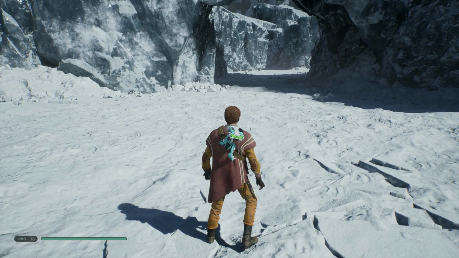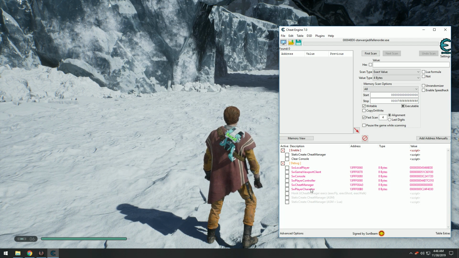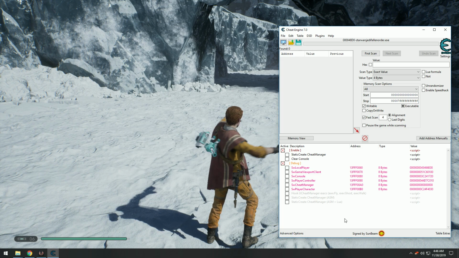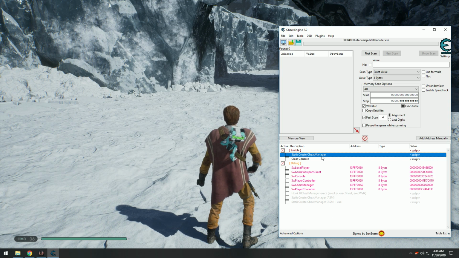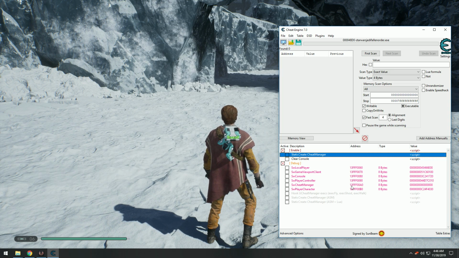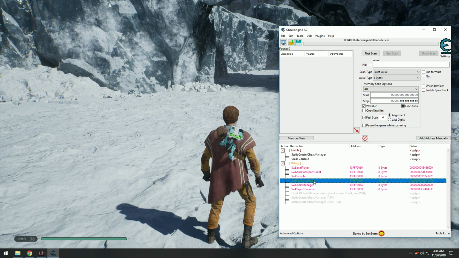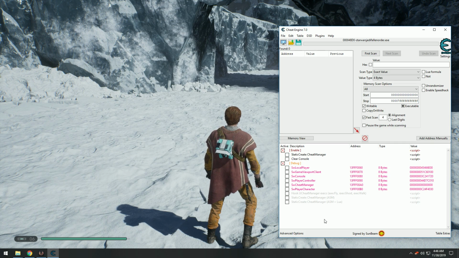And if you do Alt-Tab out, you'll see that the CheatManager is reset to 0, as in the pointer is not valid anymore. So what we want to do is to manually create our own that is going to be properly filled into the current player controller and not into some camera controller.